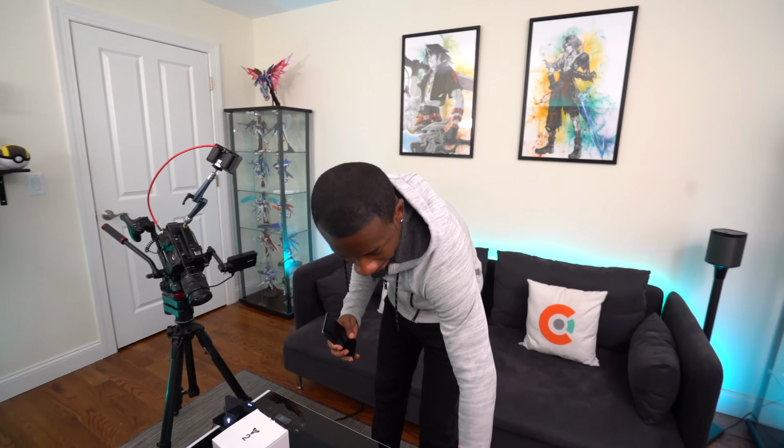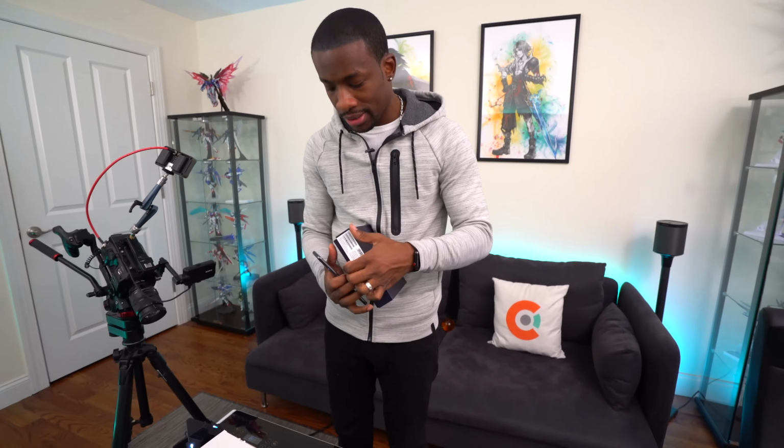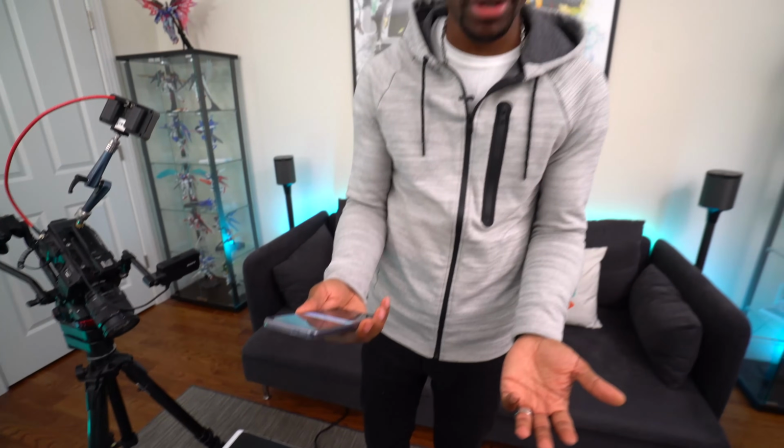But what I was super blown away by is in the actual packaging, like you get your charger, your cable, all that stuff. But they also included this little silicone case. And this is a really nice case, actually. And the fact that they offer it for free is just pretty mind-blowing. I love that. But the fact that it comes right inside of the box is great. I don't know if this is the final retail packaging that's gonna hit the US, but if it does come with this little case here, I think that's gonna be awesome. It's a good looking phone, man.